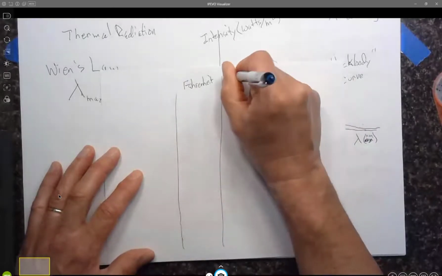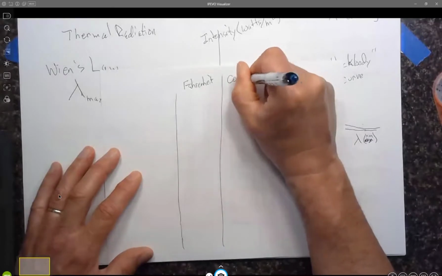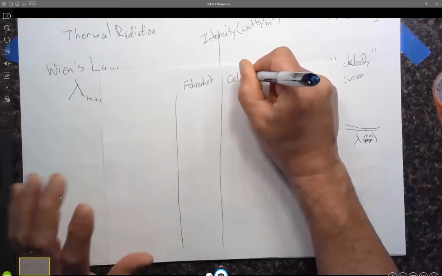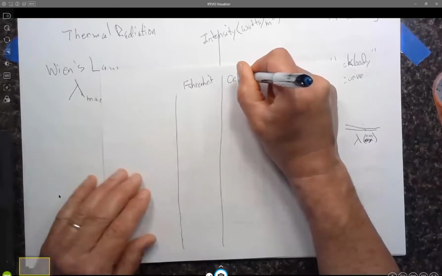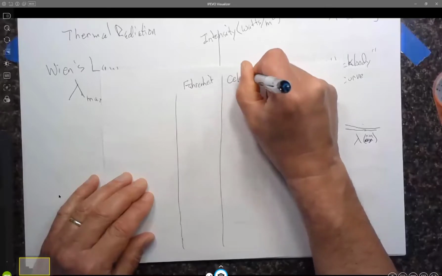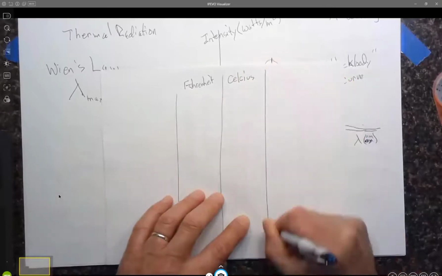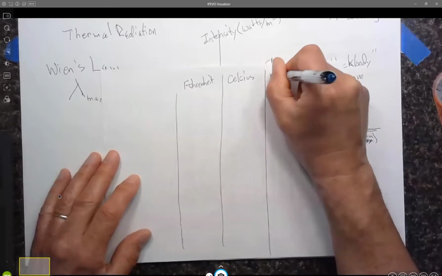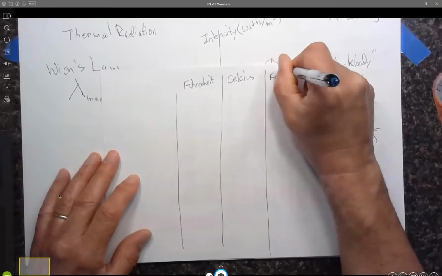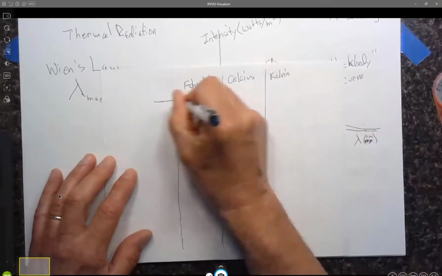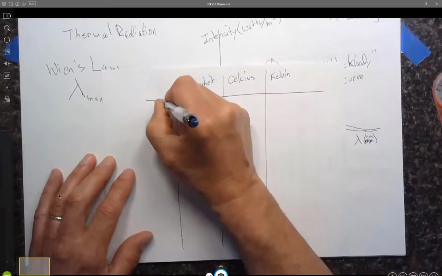Okay. The Celsius scale is what's used in most of the world. Sometimes here it's called the centigrade scale. That's an older term for it. More likely you're going to hear Celsius here. And then we're going to introduce this new temperature scale, the Kelvin scale. And we'll talk about some temperatures on here.